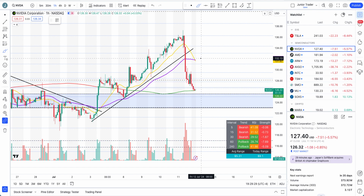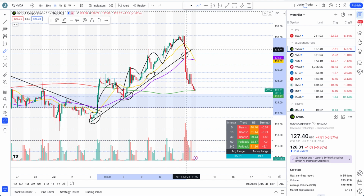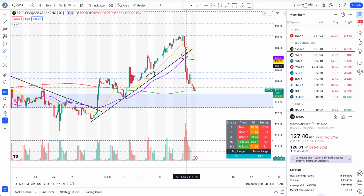All right, now Nvidia intraday, once we lost this trend line down here, I talked about it this morning as well. That was it, right? Short play. Fell, structure broke, that we were on the intraday, higher highs, higher lows. And that's why I have been saying right now trade Nvidia only intraday, because this gives you the opportunity. Again, you can still trade swing. My swing bot already gave the positions down here and those were profitable, but this was the zone. Once we broke this line, that was it.